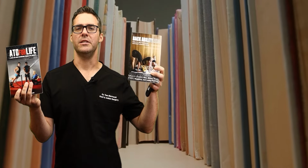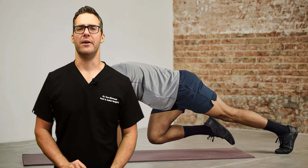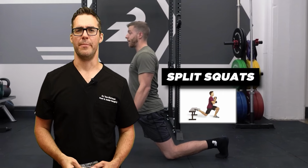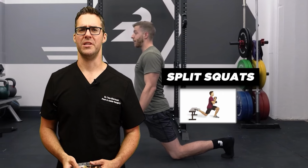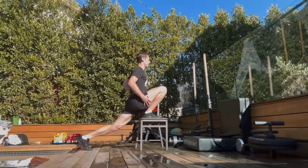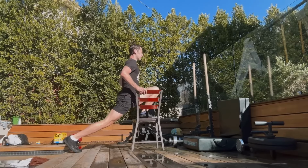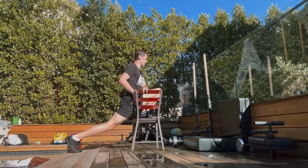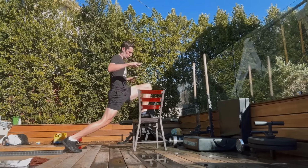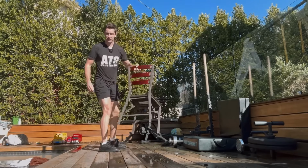His books basically talk about strengthening and stretching at the exact same time. But what it really comes down to is 4 simple exercises. He does the split squat. So 1 foot in front, 1 foot in the back. This is a 75-year-old person doing it, but basically 1 foot in the front, 1 in the back. I usually put my hands on counters or a chair to get more help. As you lean forward, as you lean back, you can feel it stretch the front of one leg and strengthen the other leg. So you can see in the most advanced steps, it's kind of him doing that right there. That's an advanced split squat.